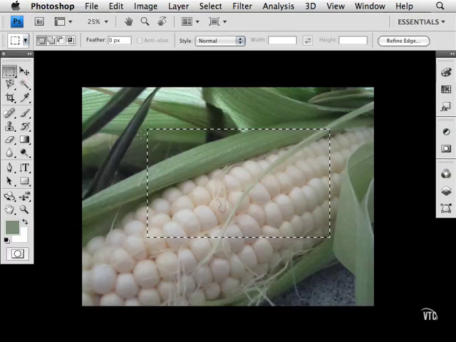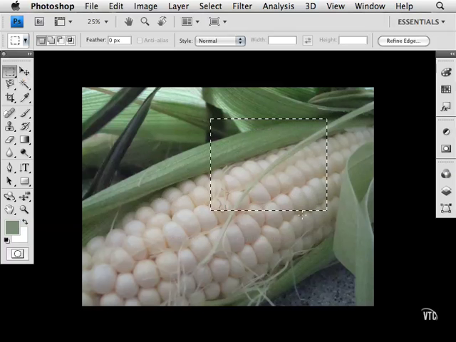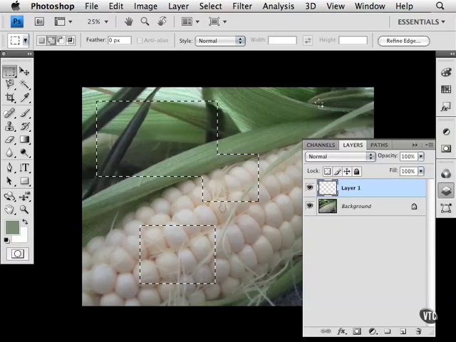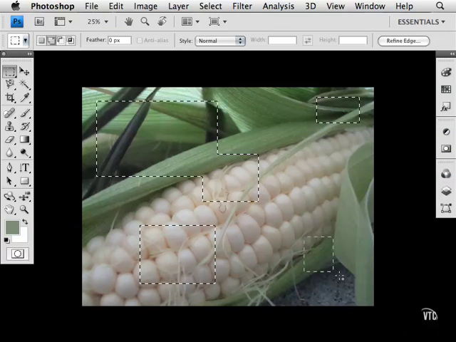Not only can you select something in a rectangular fashion, you can even use it to create artwork. So I'm going to go ahead and deselect this and show you by going to my layers. And I'm actually going to delete that layer I created earlier and create a new one on top of it. I'm going to create a couple of shapes on this layer to use as an art effect. So with my rectangular marquee selected, I'll click and drag out a shape. This time though, I'm going to hold down the Shift key on my keyboard and add to that selection and just click on other parts of my image.